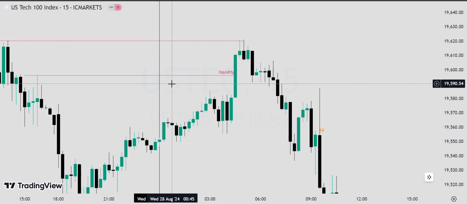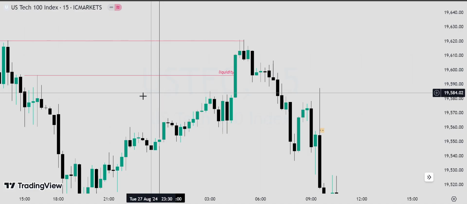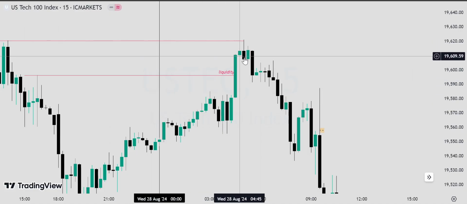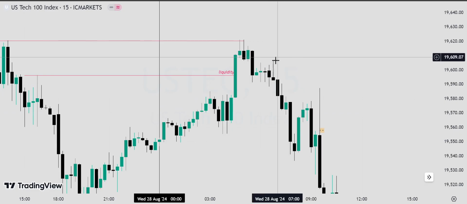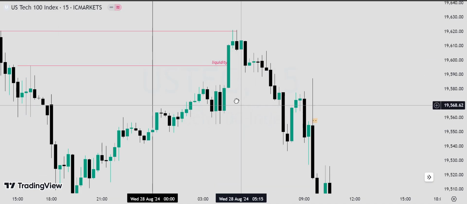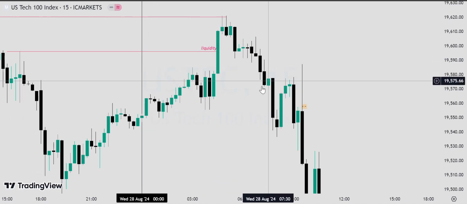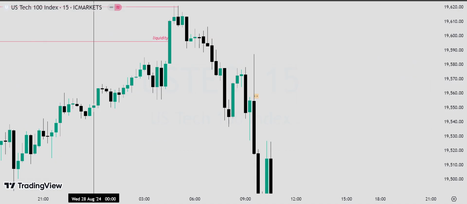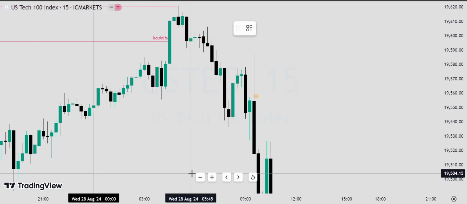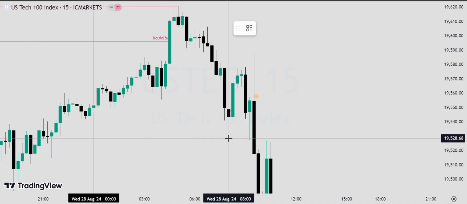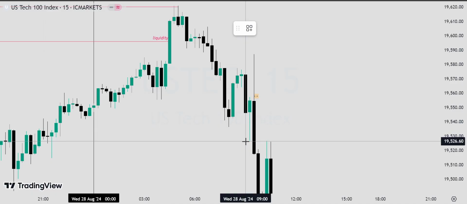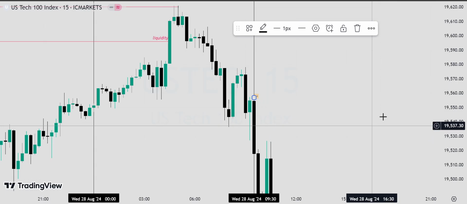At first, we check liquidity. Did the market take out liquidity? So as you can see, the market has taken out liquidity up there. So you go to your time frame. When do you take the entries? Normally, I would take the entries after 9:30. So we go to 9:30. We mark the market. Where is the 9:30? That's where 9:30 is.